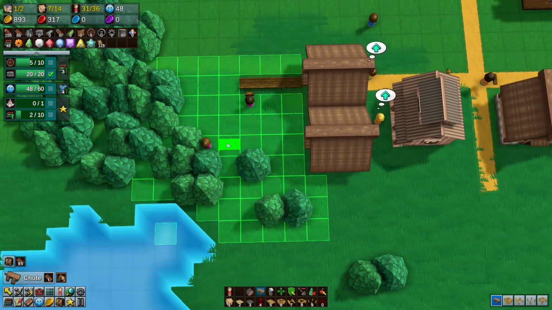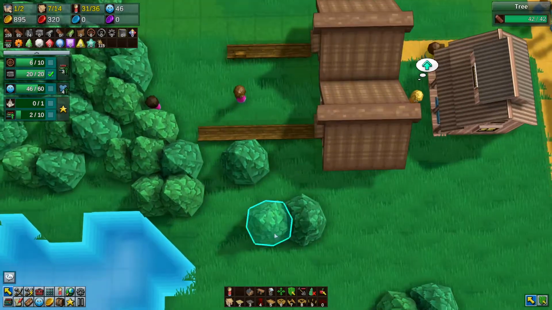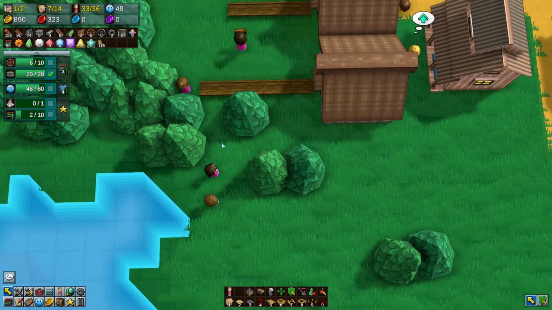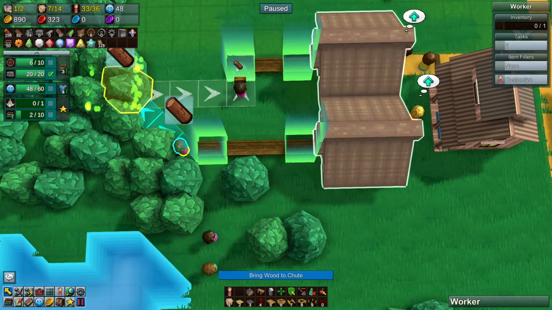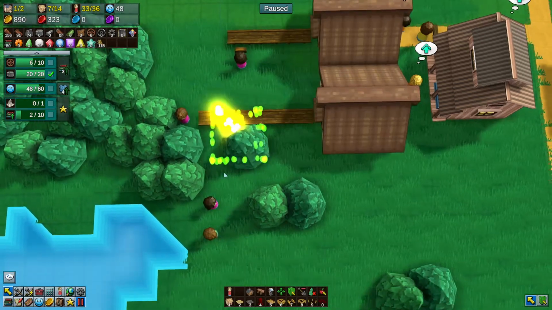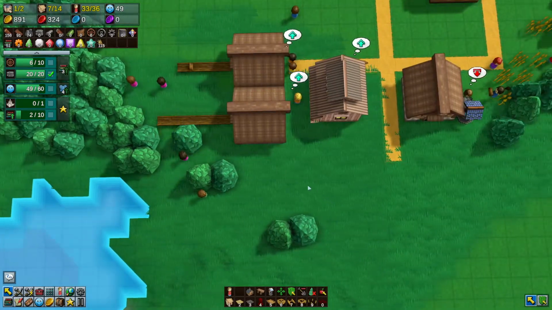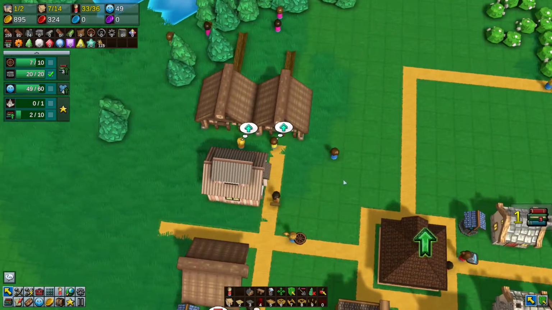We can start setting up another chute system. We have to get them out of the way. And we can put in two more workers. This guy's going to grab from here to here. This one's going to grab from here to here now. This one's going to grab from here to here. And this one's going to grab from here to there, just to spread it out a bit. And these guys are waiting for things, of course.